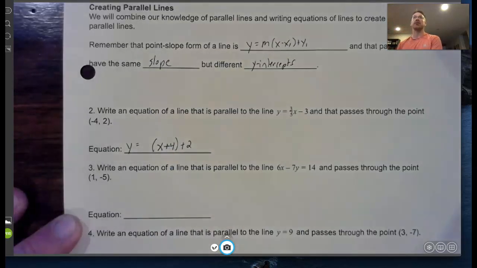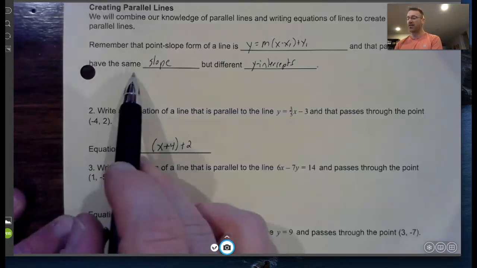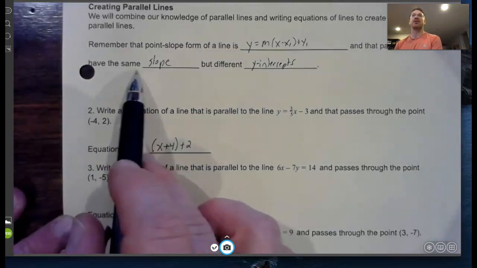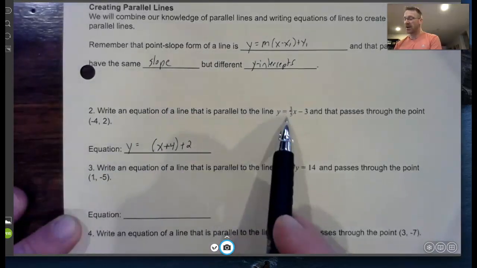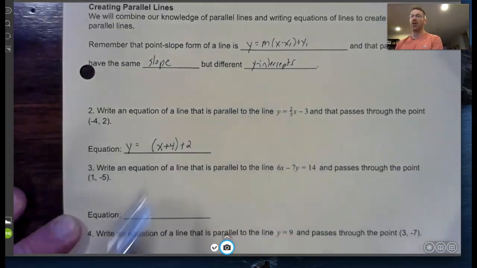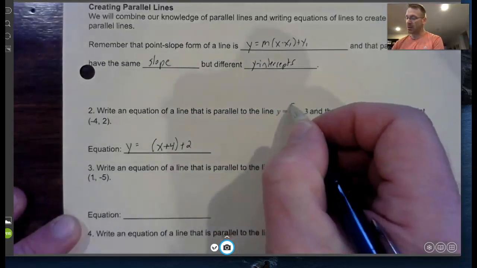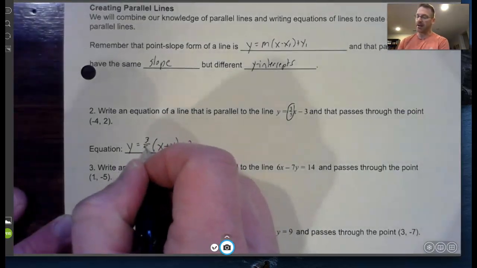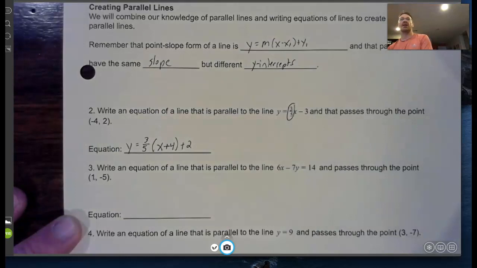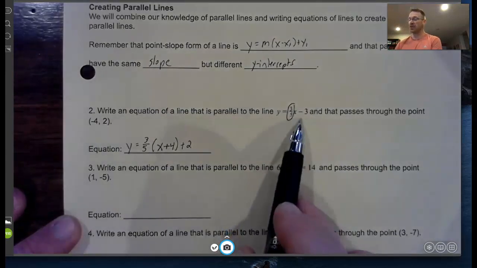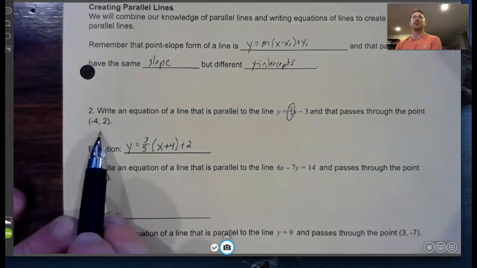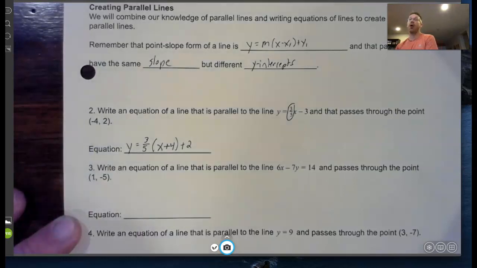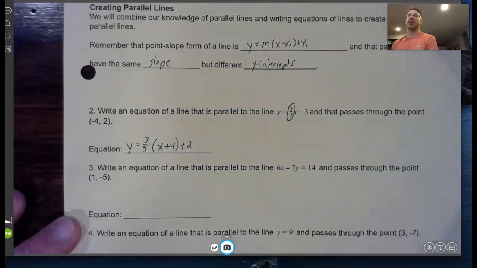So we know what point it has to go through. That is done. Now we have to think, if I want my lines to be parallel, we go back to this piece of information right here. We need them to have the same slope. So I have to identify the slope in this line and then plug it in. We can see that the slope in this line is 3 over 5. I take that and I just plug it in like that. And there's the equation of my line that is parallel to my first line and goes through the given point here. And that's all the work we need to do for this particular problem.